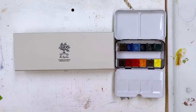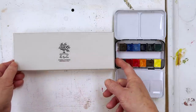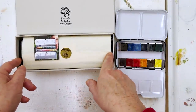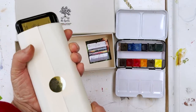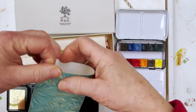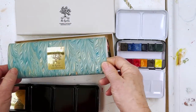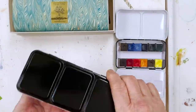Hi everyone, Diane here, welcome to my studio, hope everyone's well. Today I'm going to open a new box of Gallo paints from A. Gallo in Italy, handmade paints, which they have kindly sent me now, the Signature One set, which is the other half of the 24 sets which make up their coloured pans. But I already had as a gift from a kind lady these ones here, which is a Signature 2, and beautifully wrapped in handmade paper. It's just lovely. It's very, very nice paints, very beautifully presented. You can't argue with that at all as a presentation. Wonderful gift for anybody who loves painting.